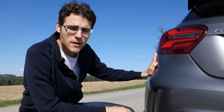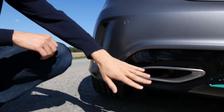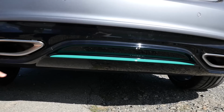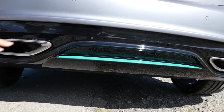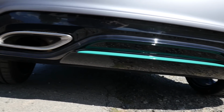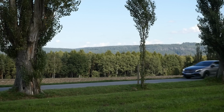Finally, the lower rear is also broader at the lower part and has the special bumper in the lower part. Again, if you do not have the Motorsport edition, no green there. And if you have the edition, then it's a green fake exhaust, by the way, here. But actually, from a distance, it looks quite fancy, if you don't see the real exhaust inside.